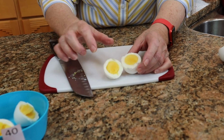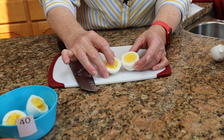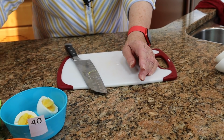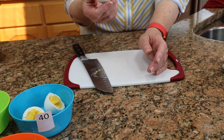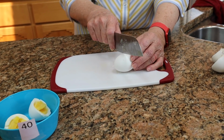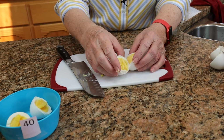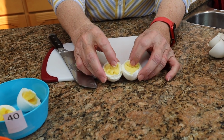Oh, it's getting better, but if you can see, it's still not all the way hard-boiled in the center. All right, what about for a whole hour? Maybe we'll get lucky, and this whole hour at 170 will have hard-boiled this egg, killed the botulism. Oh, we're almost there, just not quite.